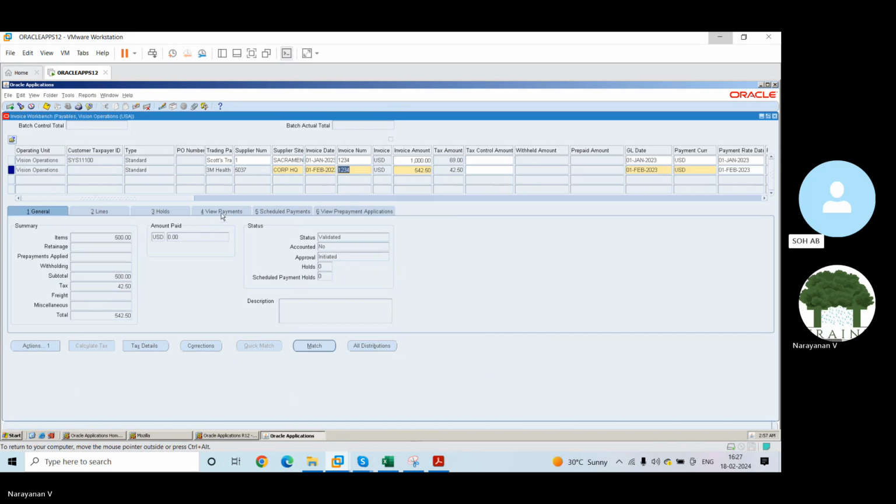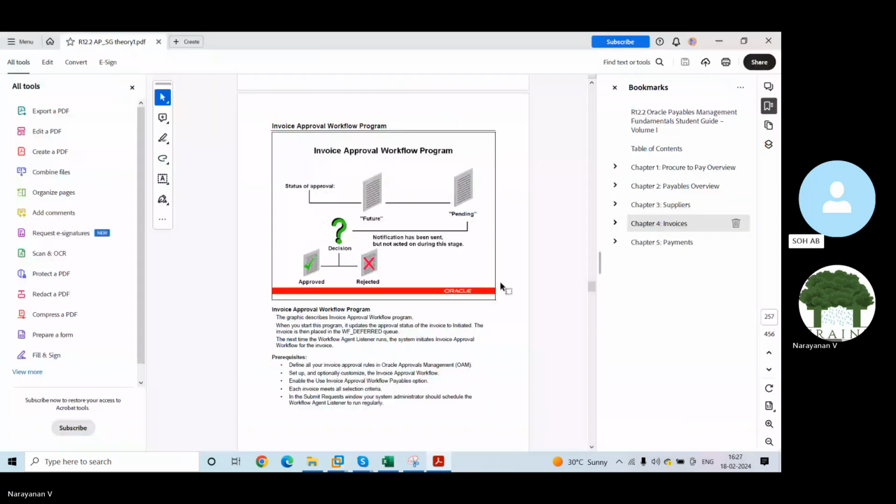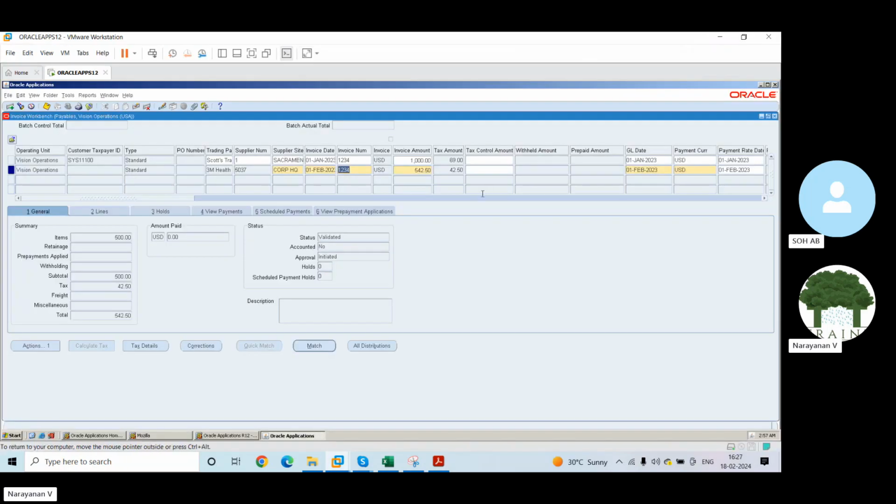Hello. So we can proceed with payment if there is no approval? No. We try to pay. We do a payment. Okay. Actually, it will go to this queue, post approval management. Approval management queue will be there. There you can do a force approval. Or if you are an administrator, it will show you that the invoice is pending for approval. You click the invoice and just click OK. If you are OK with it, click OK and it will be approved. Yes. I think for testing purpose, this portion is eliminated. Let's do the payment and we'll see.